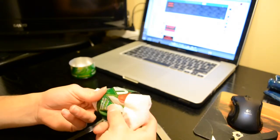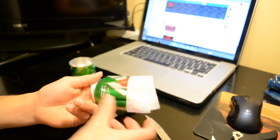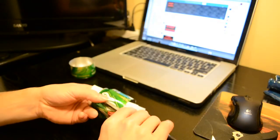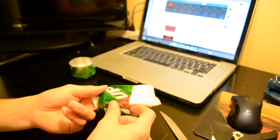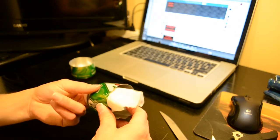I'm doing this with a knife right now. You can also do it with a pair of scissors, a pocket knife, really anything that has a good edge to it. Here's a version with the scissor. I find that the scissor, however, does not create as clean of an indent, so I prefer to stick with the knife.